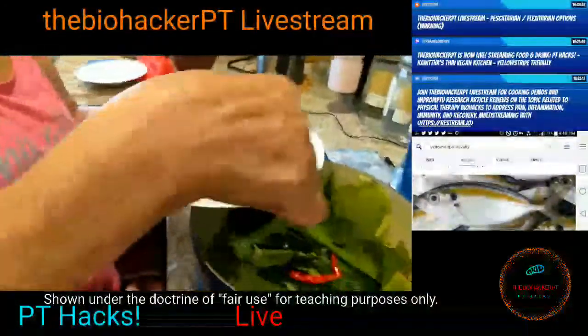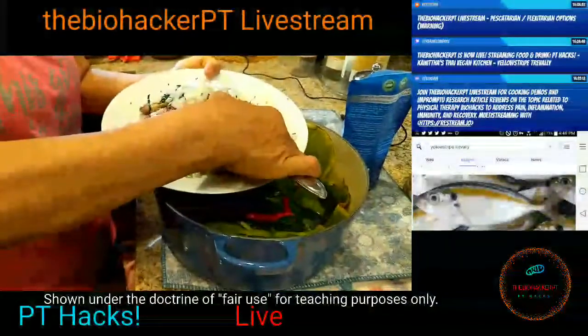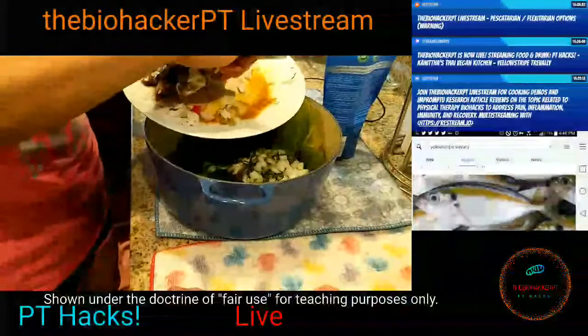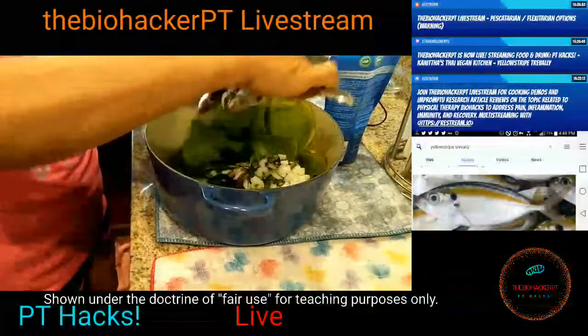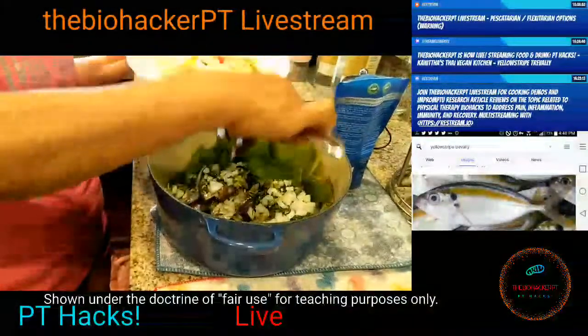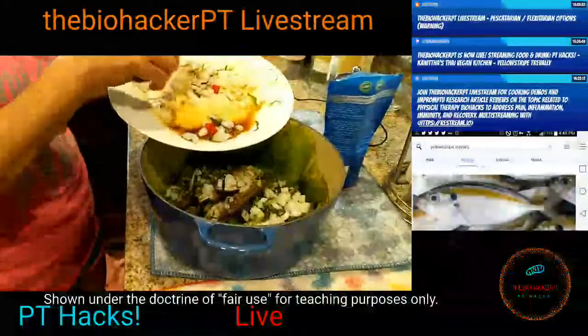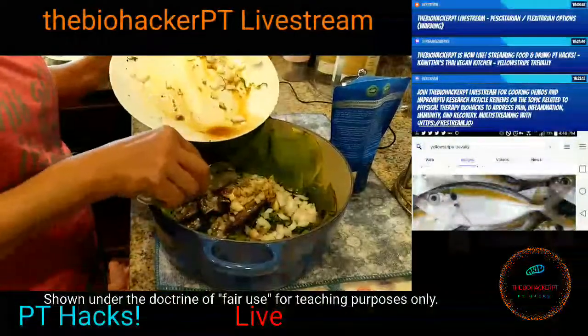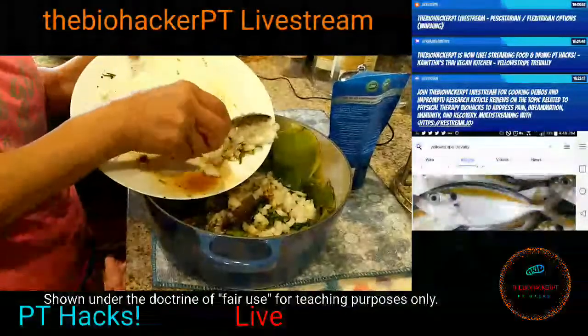And then we're going to put it on the bed of banana leaves. Look at that. And we're going to steam that here shortly. And look at that. What's good with Thai cooking? It's that it's fast and it's easy. Well, maybe not easy, but it's fast. And we can see how that looks very, very healthy for sure.